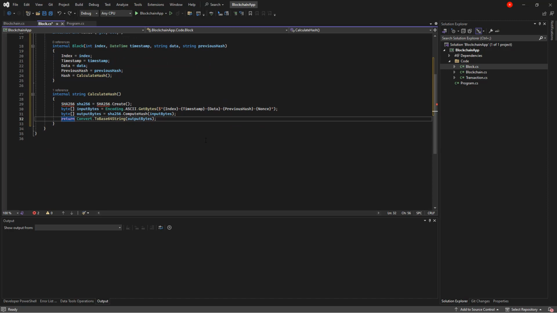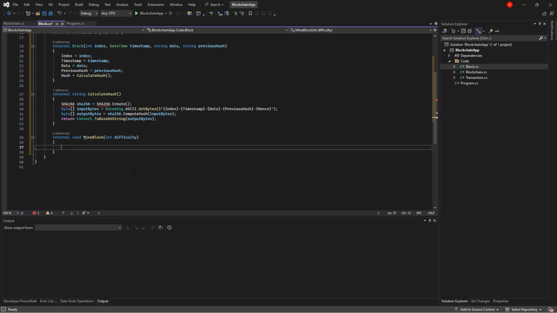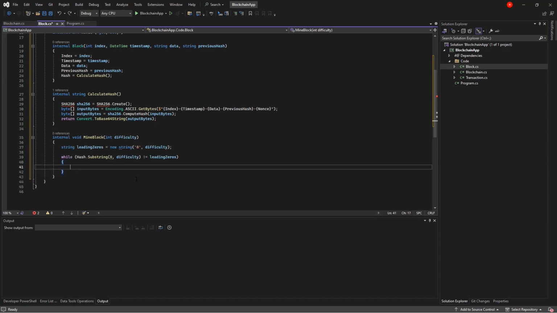Now we come to the root of it. We need a way to mine new blocks. This is what Bitcoin miners do. The blockchain is going to be set up so that it requires an X number of leading zeros in the hash value. And X is represented by the difficulty parameter. So after the hash is created and turned into the base 64 string, it'll be examined, and if the first X number of digits are not zeros, we'll look for another value. While this is a little bit simplistic, this is really what Bitcoin miners do. They're looking for the next correct nonce. When the hash doesn't have 2 leading zeros, it'll increment the nonce and check it and keep going until it finds a good value.